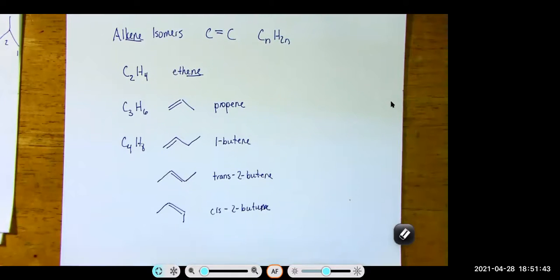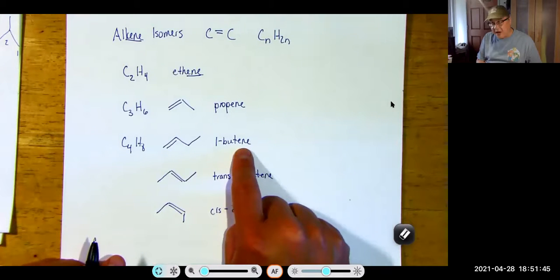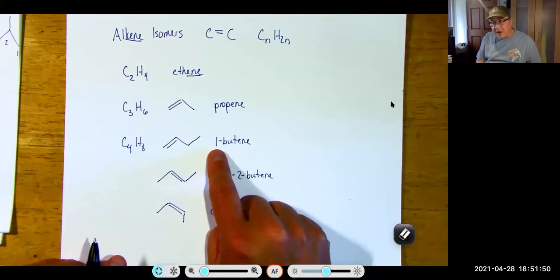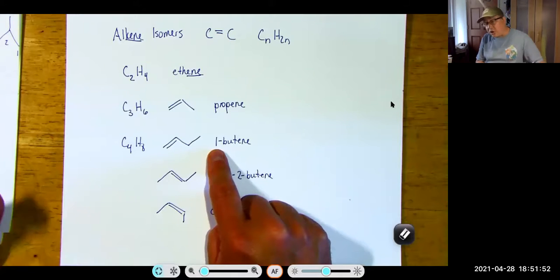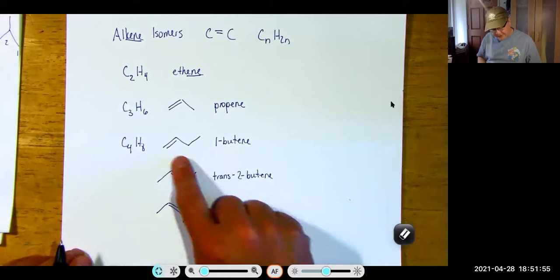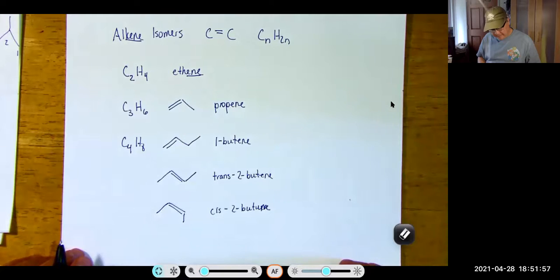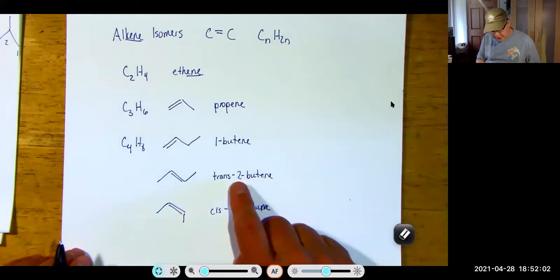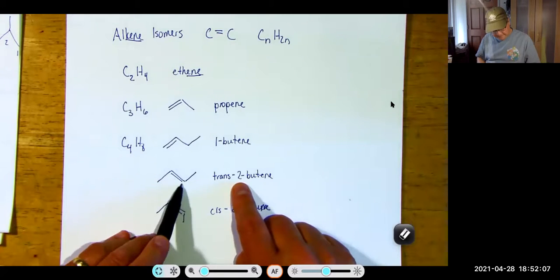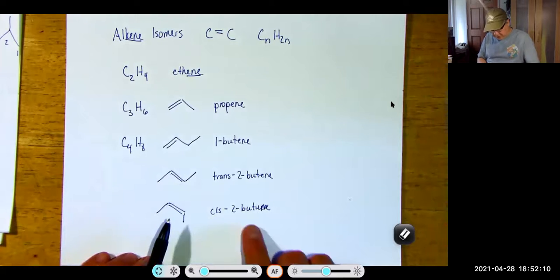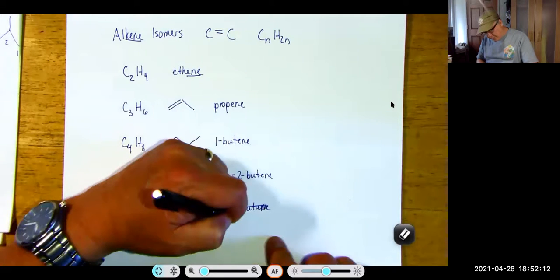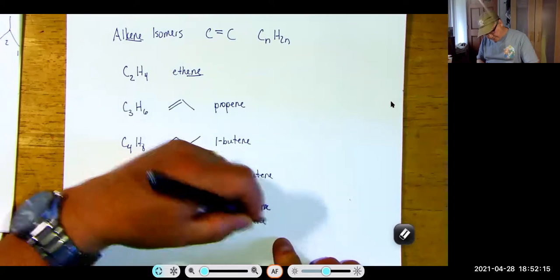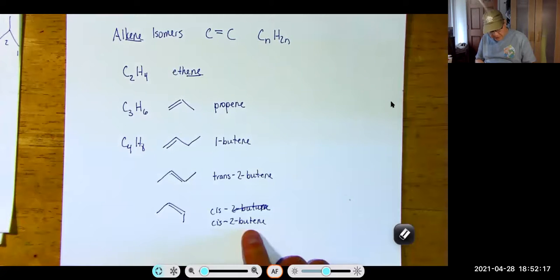Do you see the ene means there's a double bond? The 1 means that the double bond starts at carbon 1 and of course goes to carbon 2. So there it is. This ene says there's a double bond. The 2 says it starts on carbon 2 and goes to carbon 3, 2 to 3. This one is also supposed to be butene, and it starts at carbon 2 and goes to carbon 3.